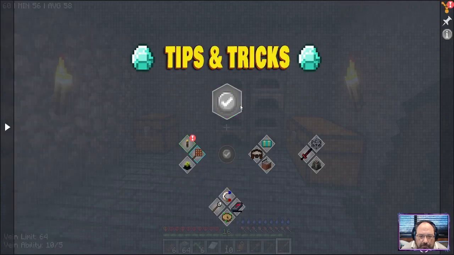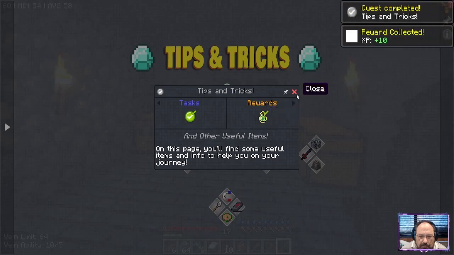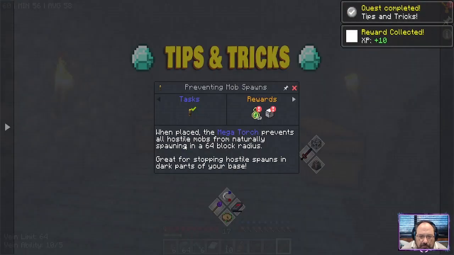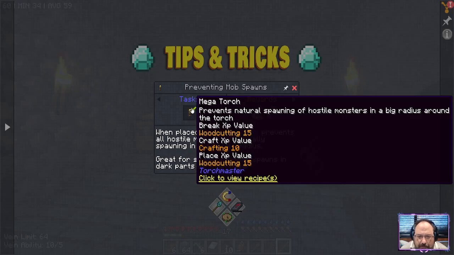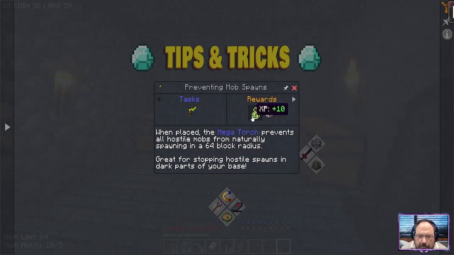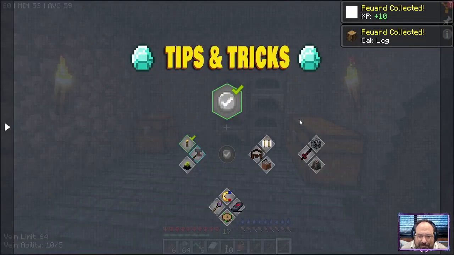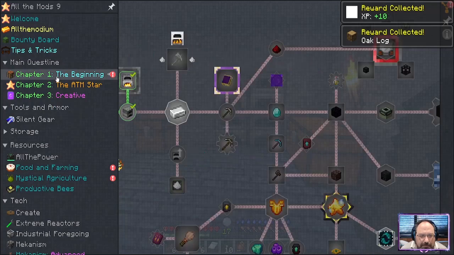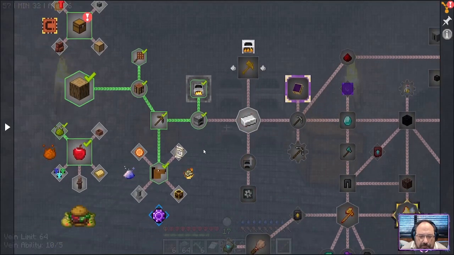Tips and tricks. Preventing mob spawns. When placed, the Mega Torch prevents all hostile mobs from naturally spawning in a 64-block radius. Did I make one? I don't remember making one. Alright, beginning. Where are we at on this?